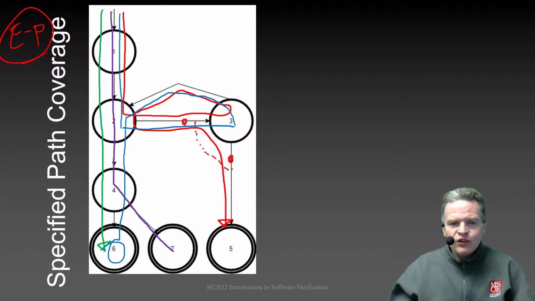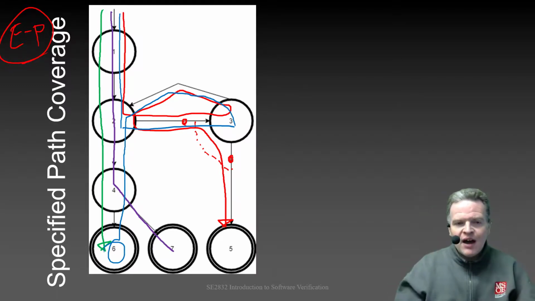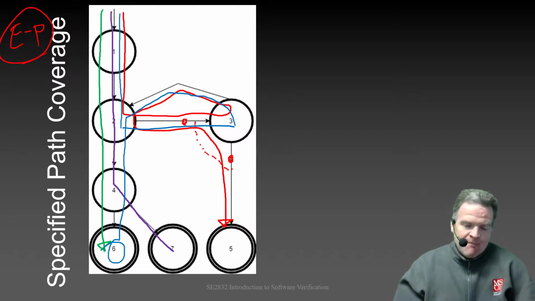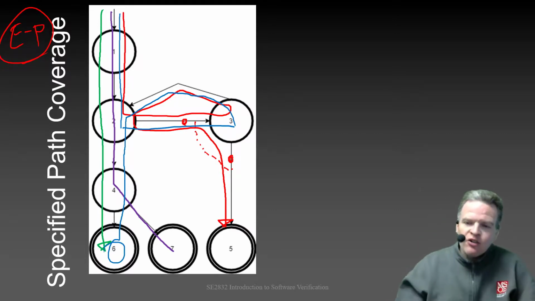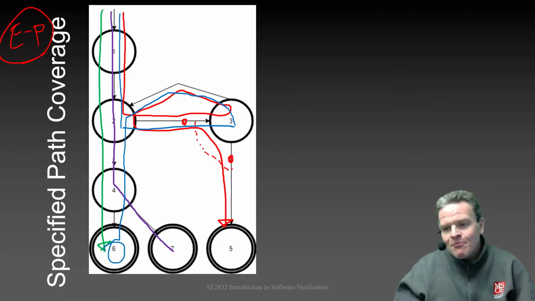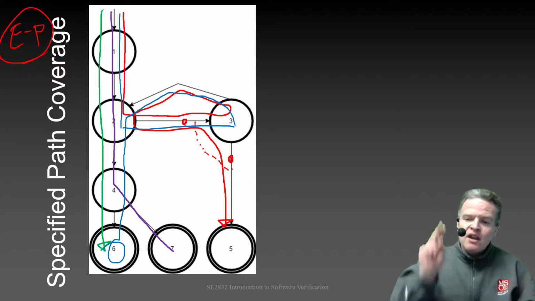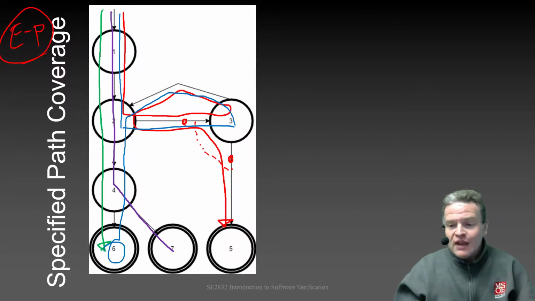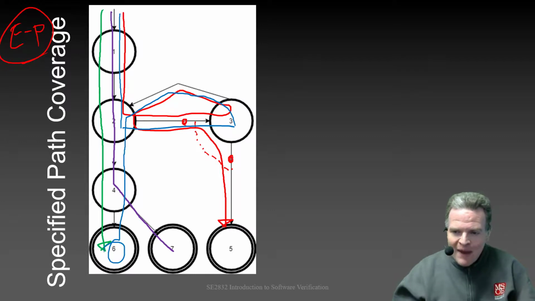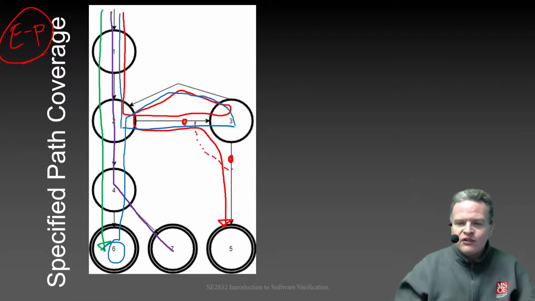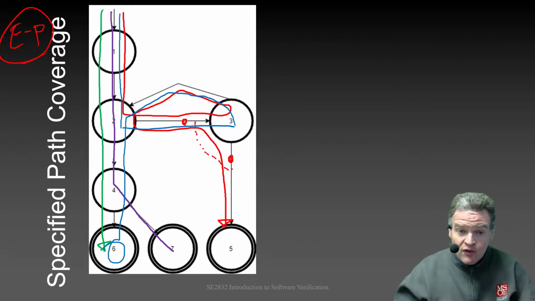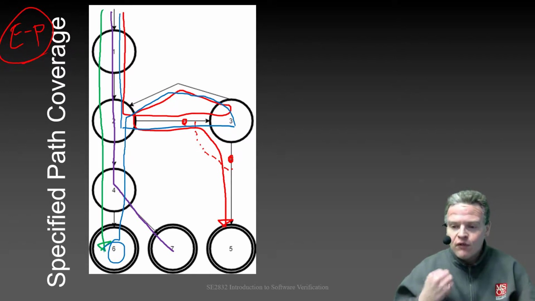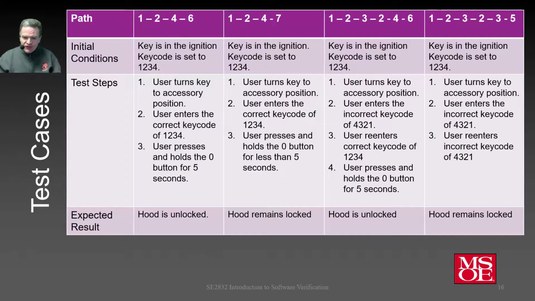So what are the scenarios that are different? In one scenario, the user enters the code correctly and essentially opens the hood. In another scenario, the user enters the code correctly but doesn't hold the button long enough, causing the hood not to open. In a third scenario, the user enters the code incorrectly the first time, fat fingers it for example, but the second time they enter it correctly, which causes them to take essentially that light blue path. And the fourth scenario is that the user enters the code incorrectly the first time, enters it incorrectly the second time, and therefore gets locked out of the system, forcing them to recycle the system. How can I accomplish that testing then?